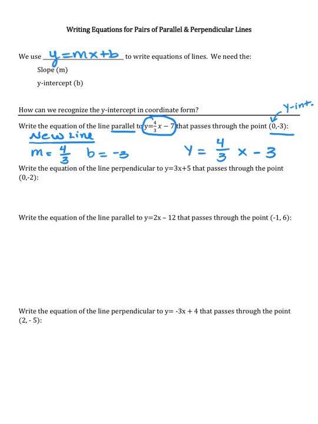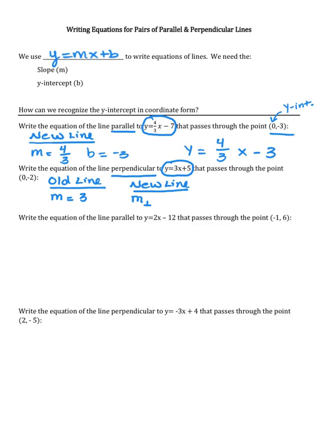In the next problem, we're writing an equation for a line perpendicular to this given line. Perpendicular lines have slopes that are opposite reciprocals. So if I take a look at my old line, the one that's circled, my slope is +3. That means my new line, which is perpendicular to it, is going to have a slope, and I'll put this little perpendicular sign by the slope so we know it's for the new line.